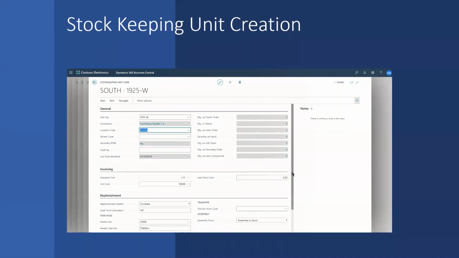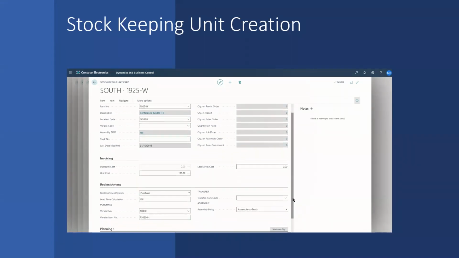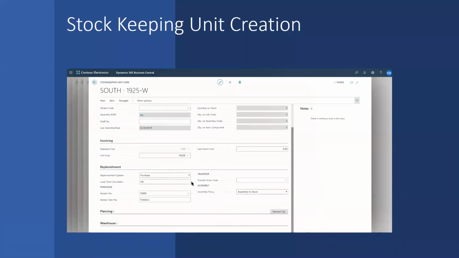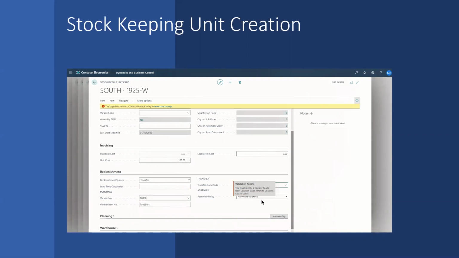So I will be handling my spare parts here, because this is an assembly item that I could be working with, okay? Now, in this case, I don't receive any stock from any vendor. I just transfer from the main warehouse. Right? The lead time calculation is none, because once I have inventory, I immediately send it to the actual warehouse. So in this case, let's take a look at this.